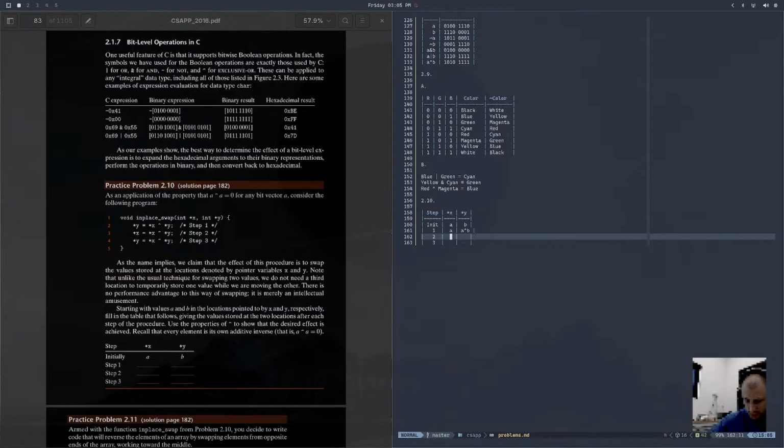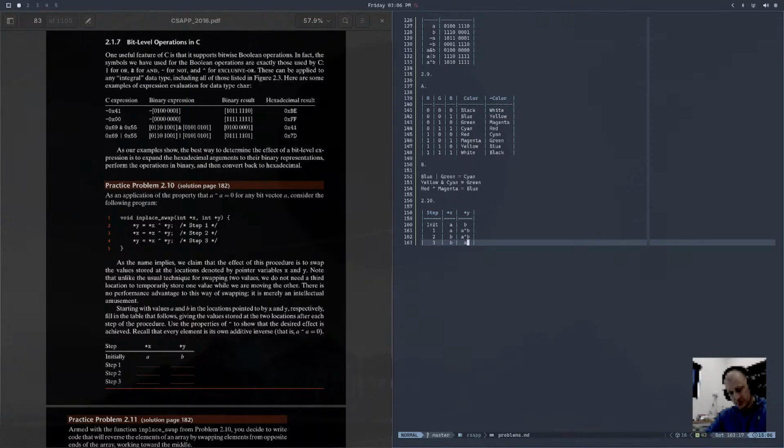And then here x will now point to A XOR B XOR A, which is just B, and y stays A XOR B here, and now you modify y to be A. Okay.